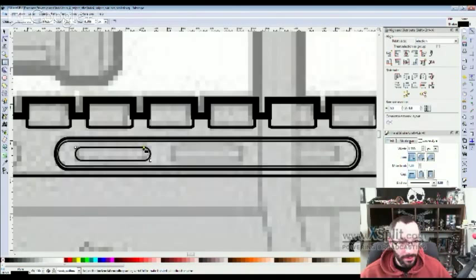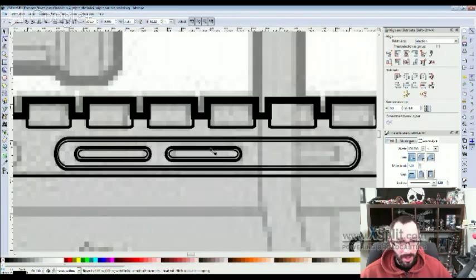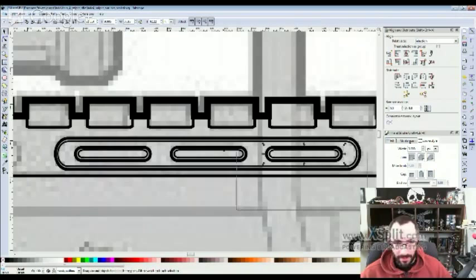Let's do 2. What have I done? Copy that, paste that. I do different line weights to sort of tell myself that this is a bevel. I don't know. There's no real rhyme or reason to it. I'm basically laying out a list of instructions for myself for later on. So long as it makes sense to me is what's important.